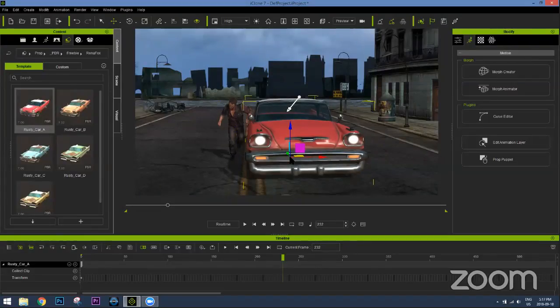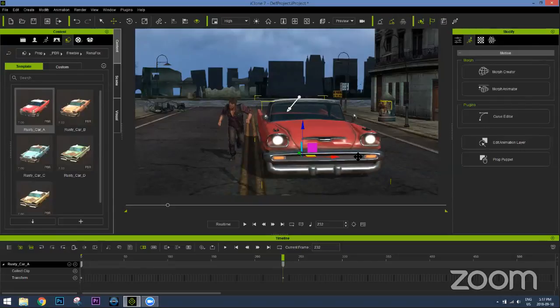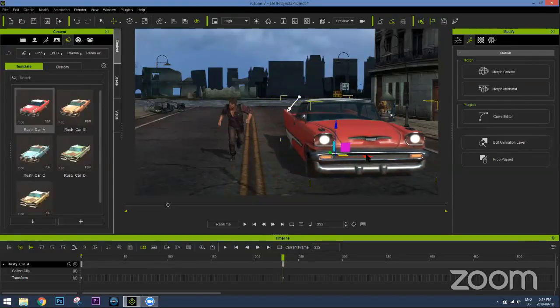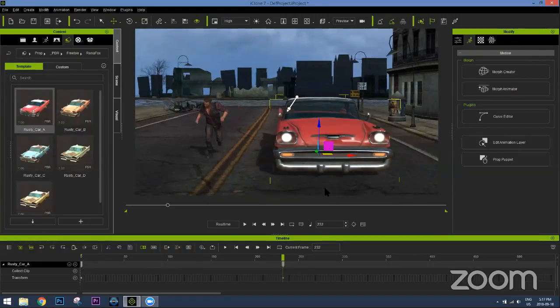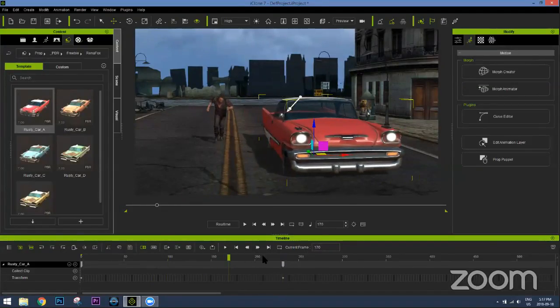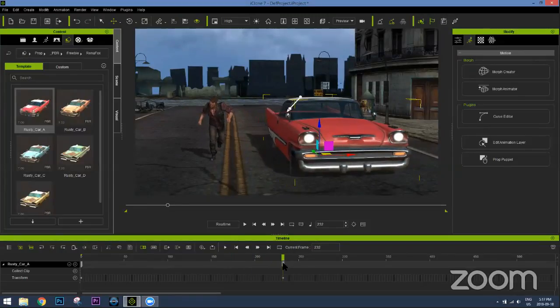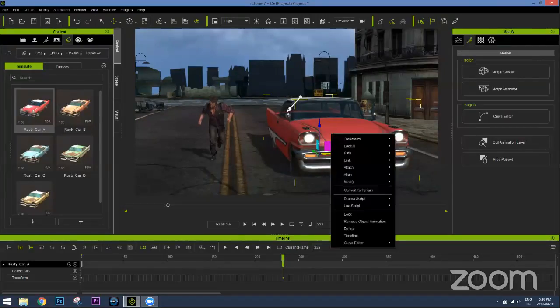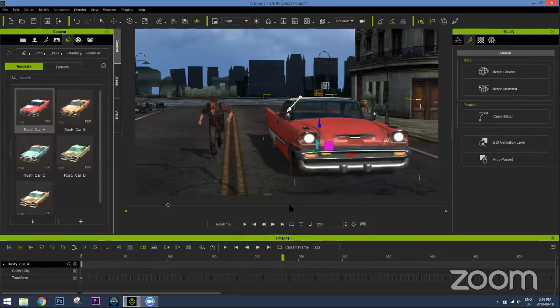There we go. And I'm going to bring the car a little bit over to the left, or to our right, to the car's left there. Maybe that'll be a good distance right there. And you notice that since we did that movement at frame 232, what's going to happen, it's going to add a transform keyframe, and that car will be slightly moving throughout the duration of our project. Okay, so you want to make sure that you're aware where you're moving that car, what frame or any object. And a good way to, if you want to keep this position for the entire duration of the project, just right-click the car and select Remove Object Animation. And that will just maintain that same position for the entire time.